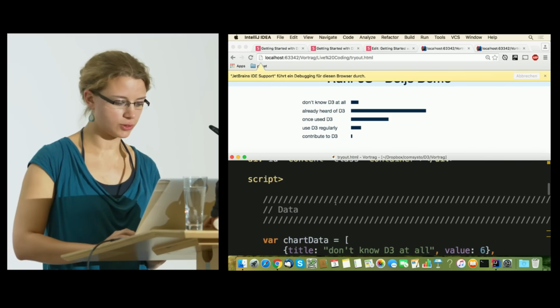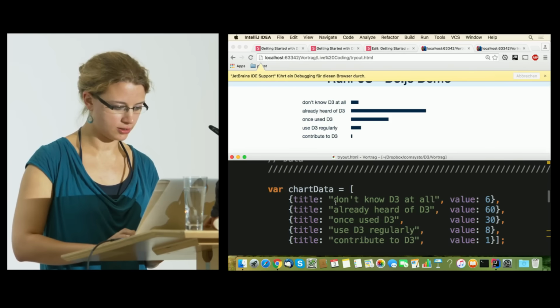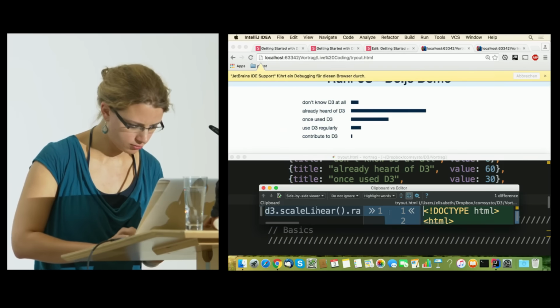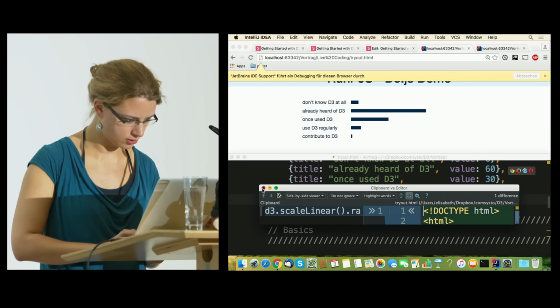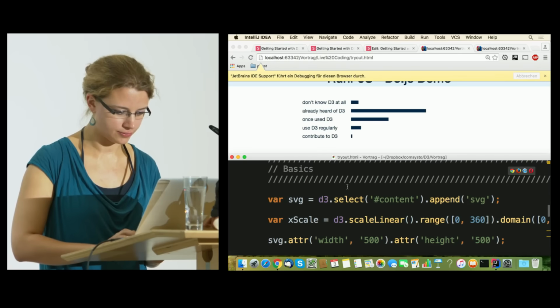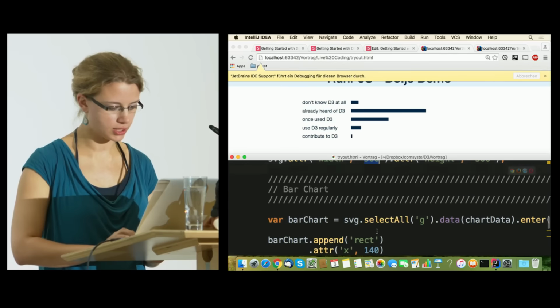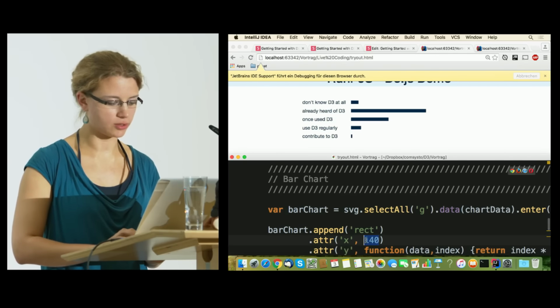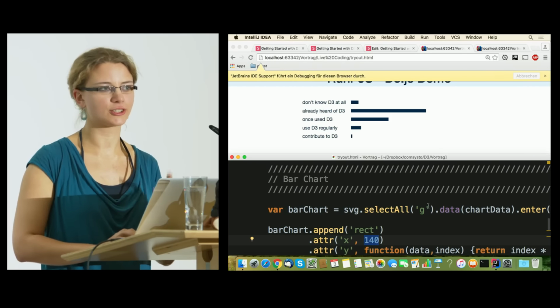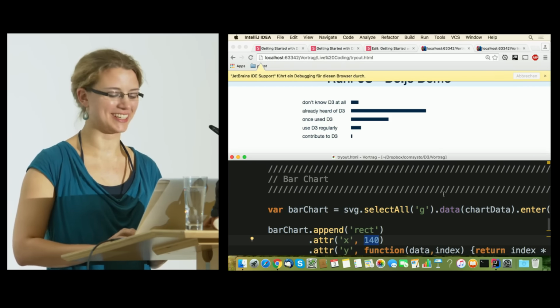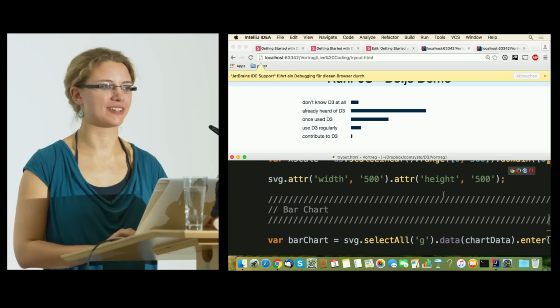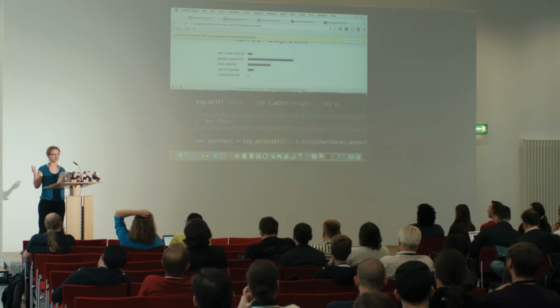Oh yeah, so it was 500. Where is it? Oh yeah, here. So it was 500, and we spent 140 here. So this is also what I said about magic number things. You should put this in a variable and say okay, that's the total space I have, and I spend this one already for the text.